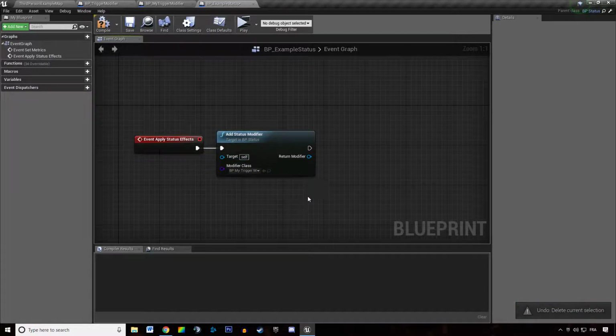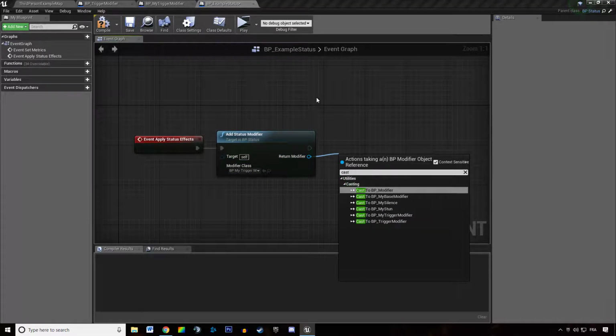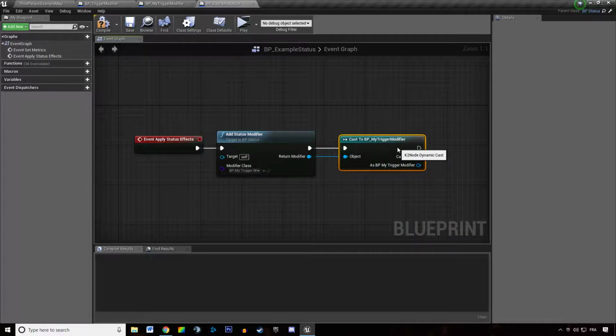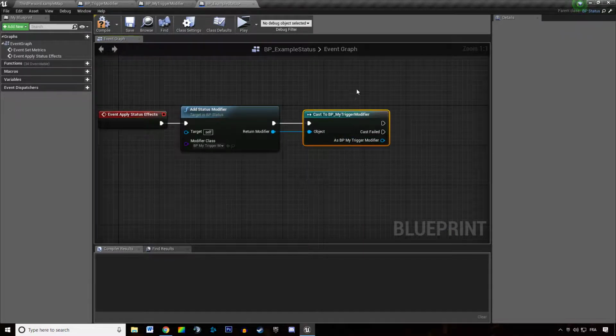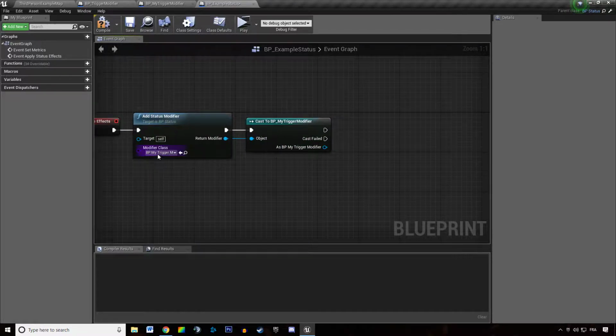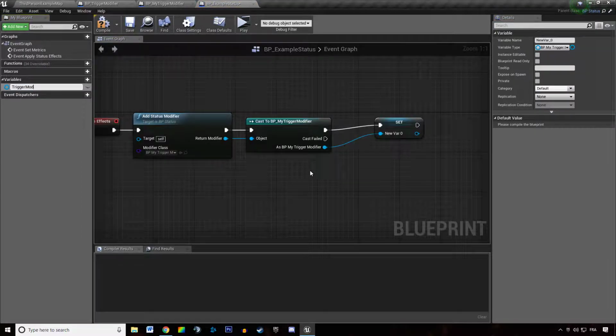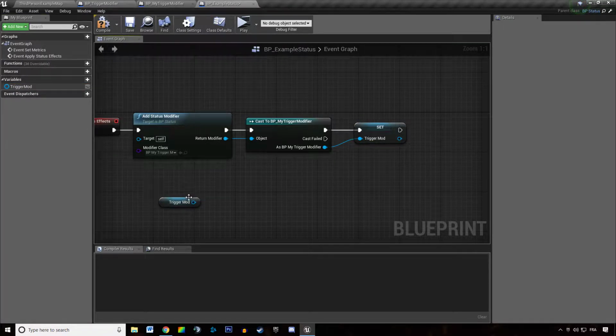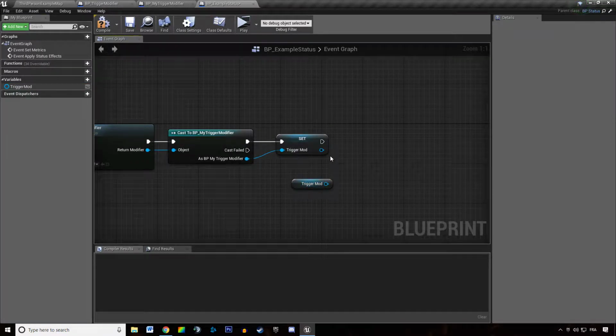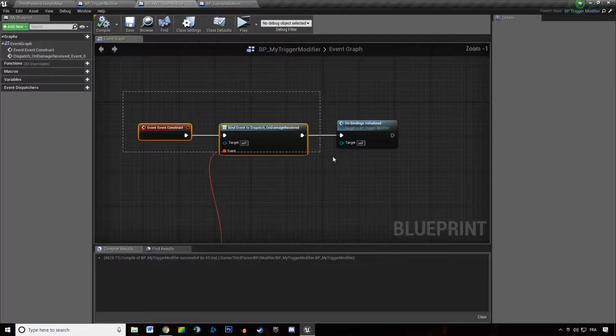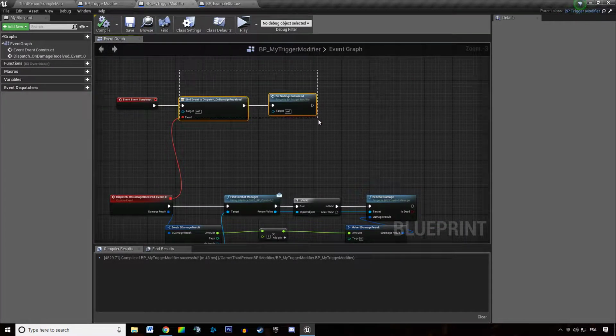You will have to create it this way and then cast it into either your generic type of trigger modifier, or the specific modifier you are looking for. You create it there, then store that into a variable, and then get that variable and do whatever you were doing there.